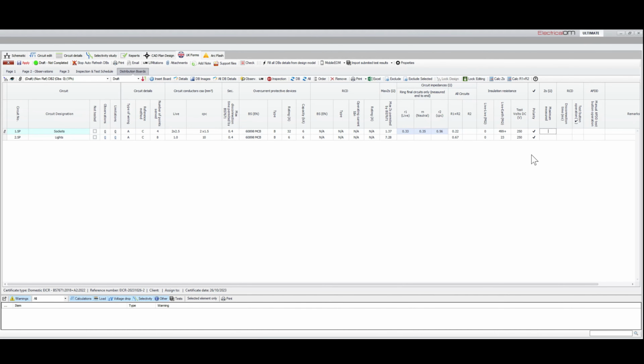And on the socket circuit, that was coming out at 0.66. So again, with the maths, right at the start of this video, I took a ZdB, which was 0.43. We'll enter that into this certificate in a minute. And roughly speaking, if we add that 0.43 to our R1, R2 value of 0.22, it isn't far away. So again, the maths and the testing are kind of verifying each other, which gives you confidence that at every stage you've recorded the right value and you've got an explanation for that.